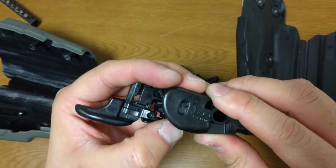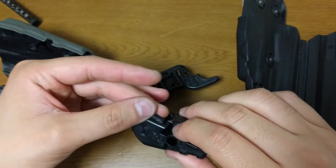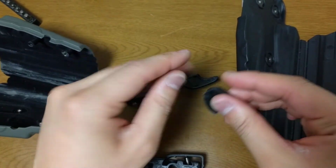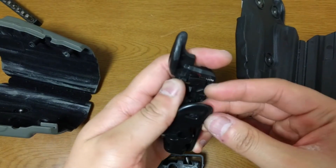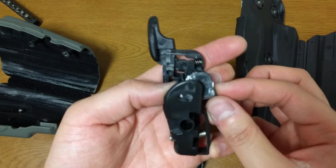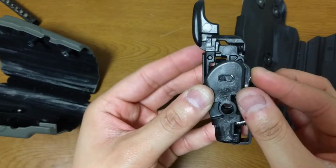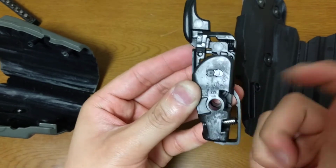It fits really well actually. So yeah, Emerson Gear just copied this exactly quite well. If anything, it fits into the Safariland one better, because this one just slides in and out, whereas the Safariland one actually clicks in there. So that's nice.